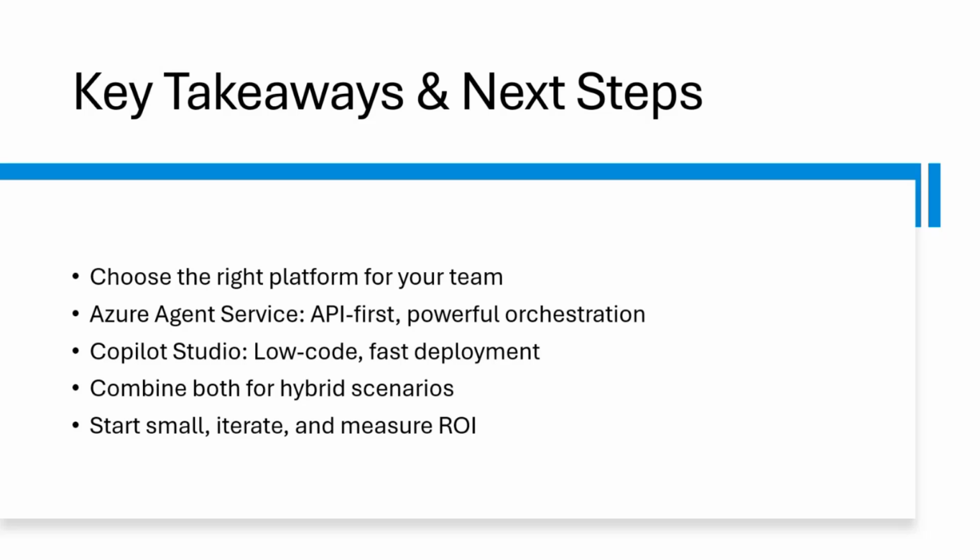Yes, you have Azure AI Agent Service, then Copilot Studio. One is a full-blown tool targeting professional developers. The other one is more targeting the low code platform, targeting the business users, and you can combine both for hybrid scenarios, as I said, right? So start with Copilot Studio. As you are getting into more complex territory, extend it with Azure AI Agent Service. So start small, iterate.